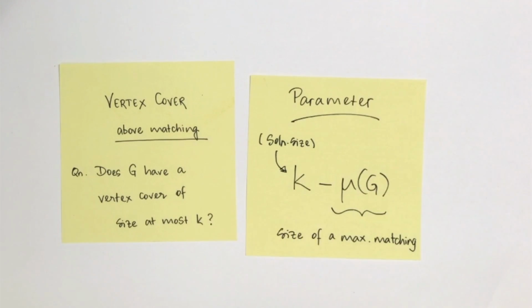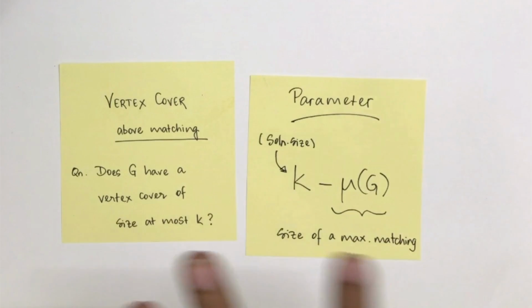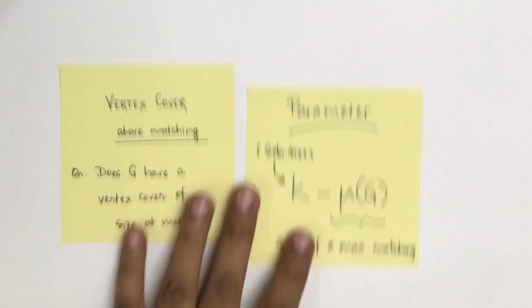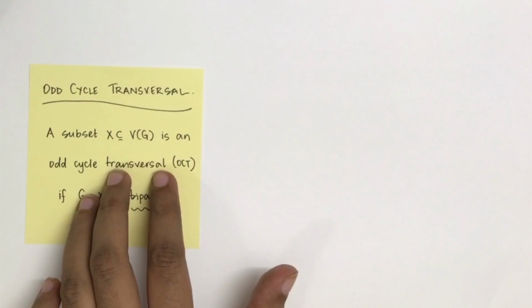And why am I telling you all this? Why are we starting off by weakening a stronger result? Well, it just turns out that this formulation of the problem is more useful or more convenient to work with when we get to the reductions that we want to do. So this is the problem that I want to keep at the back of our minds as we go through this lecture. So I hope that's clear. And now we can transition to the first problem that we want to talk about, which happens to be the problem of finding an odd cycle transversal.